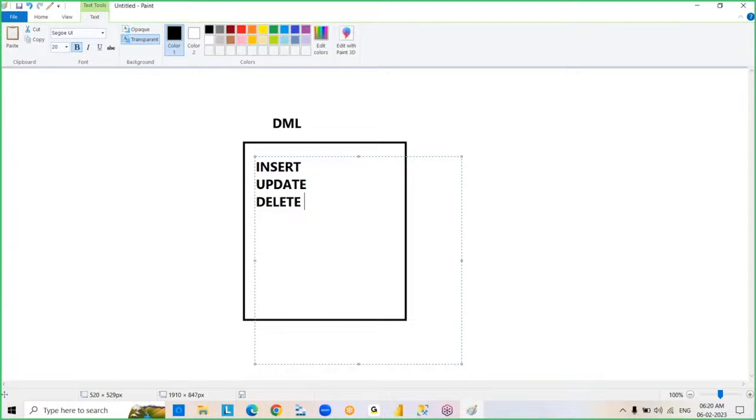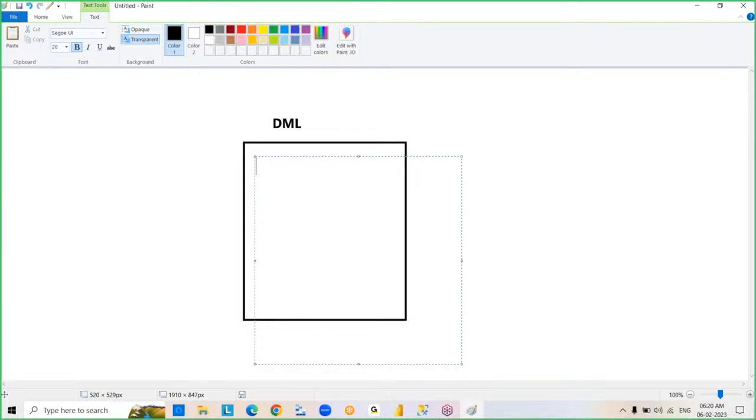Okay, so coming to the next scenario. These are all completely data related operations.